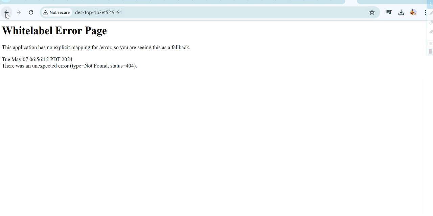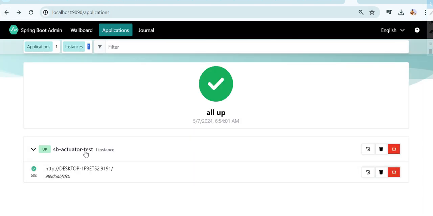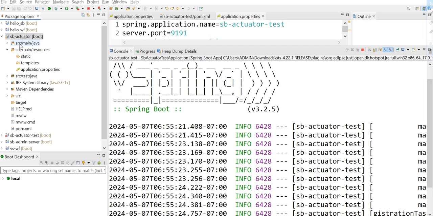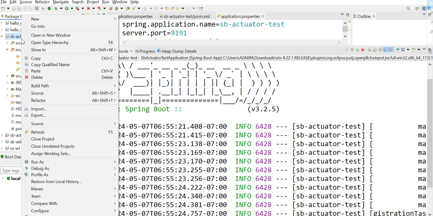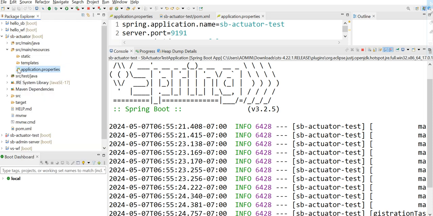I'll show you how we can get the complete information in the admin dashboard, or else let me run a different application which is already designed. I have one more Spring Boot Actuator client, which is running on port number 9292.